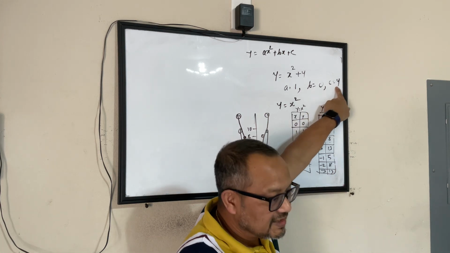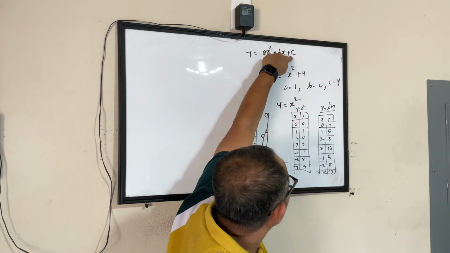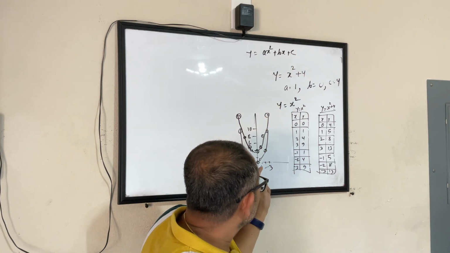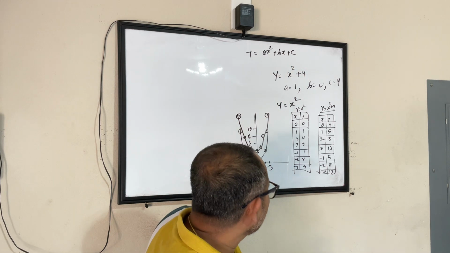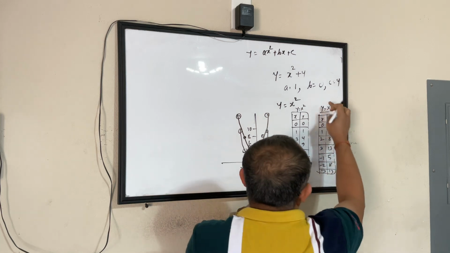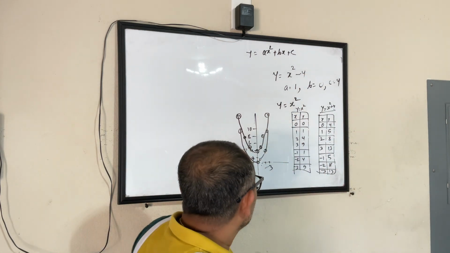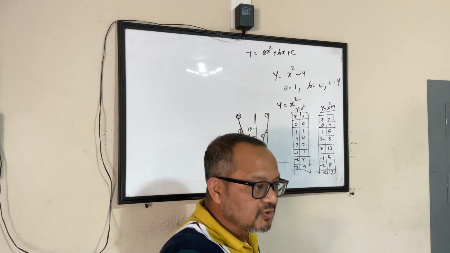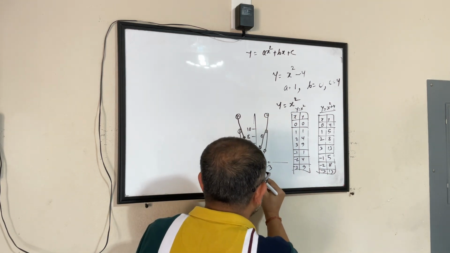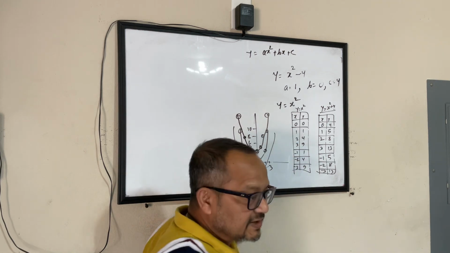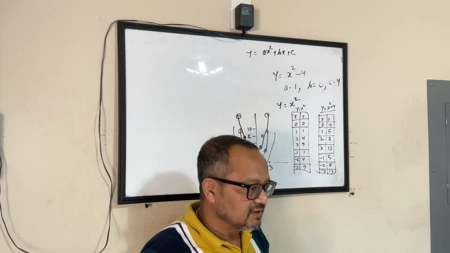This c, the constant term, the c part of the quadratic equation, determines which way it will go. So now if I say my equation is not x squared plus 4, this is minus 4. The first thing that will click to you is, oh, my parabola is shifting downward by 4 units. So instead of starting from here, it will start from minus 4, that's it. So the same parabola will shift by 4 points. Is that making sense?